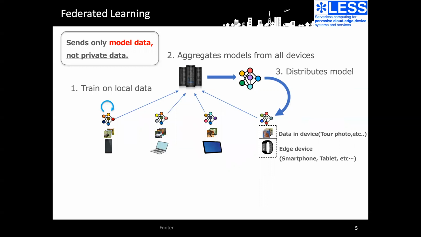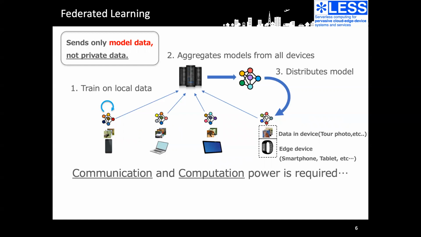Federated learning allows us to train the models while keeping the data private. In federated learning, edge devices like smartphones train on their own data and send their models to an aggregation server. The aggregation server integrates the models and then sends the new model back to each device. Each model learns from the data of all devices through repeated loops of training on edge devices and integration on the aggregation server. Data in devices are not exposed to external servers, which makes federated learning advantageous over other techniques.